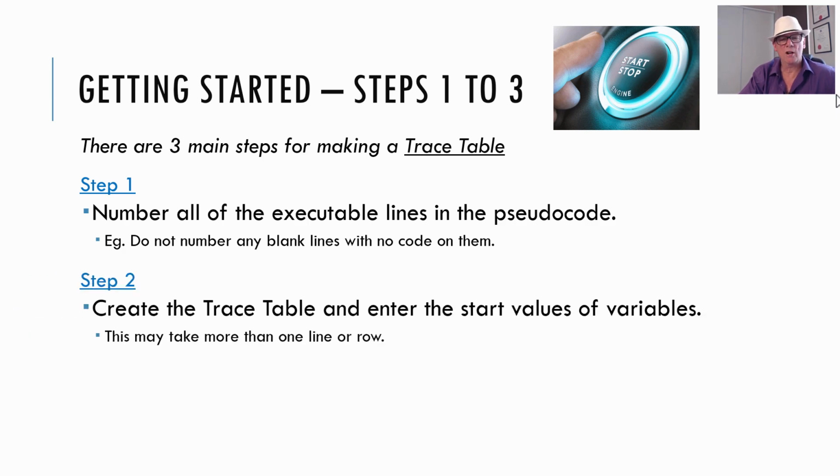Step two, we rule up that trace table. We're going to be doing it in PowerPoint tables, but in the real world you just have pen and paper and draw this up, or on your exam paper if you're doing an exam, and you enter the start values of the variables. So work out the first starting values, the inputs that are going to go in, the test values. It might initialize the sum to 0 to start with and stuff like that.